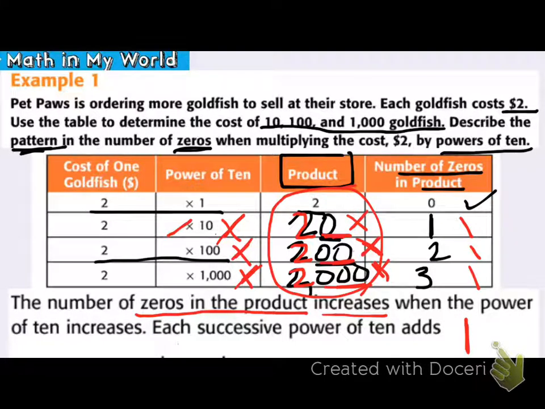So this has 1 zero. Oh, and I have 2, so now I have 2 zeros, and then I have 3. Each time you're multiplying by a power of 10, you have to increase that zero. That's definitely a pattern that we're going to see as we move forward in the problems. Well, and of course the last thing, is it reasonable? Well, it is reasonable that if I bought 1,000 goldfish, that it is going to be increased compared to buying just 10 goldfish. So my answer does make sense. The table is getting larger. It is growing in its number.